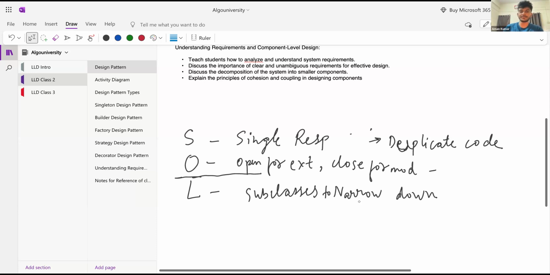If we are using any class and narrowing it down, that means we are violating Liskov substitution, and we won't be able to use all the functionalities of the parent class. It definitely means it's very bad quality code.